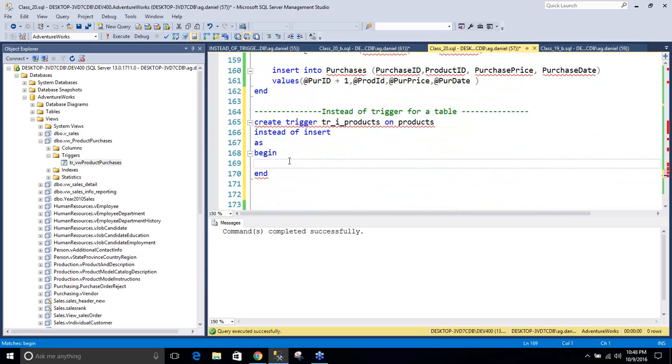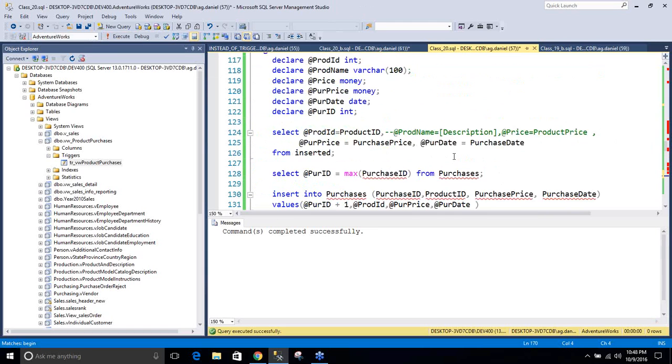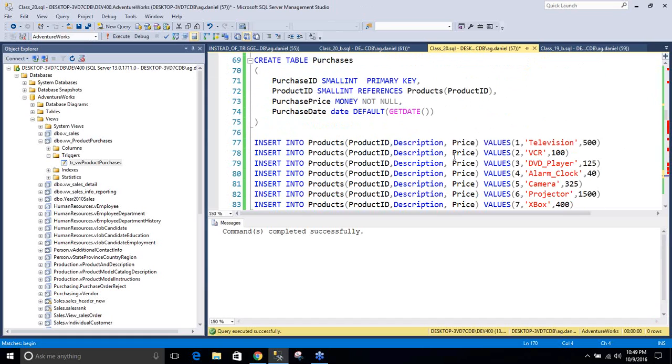I don't want to do anything. I just want to print something. I'm here in instead of insert. All right, the trigger is created. Now let me go and insert a record into that table.